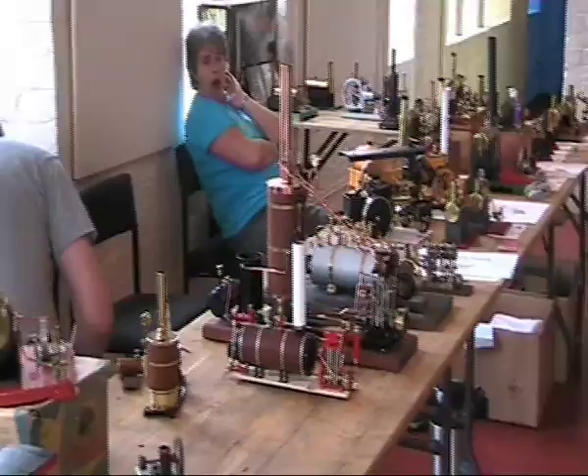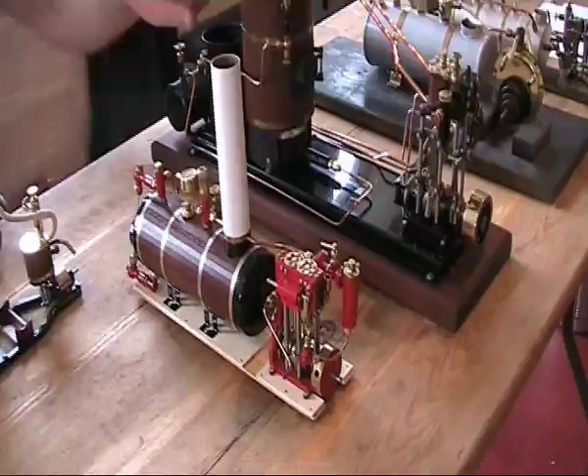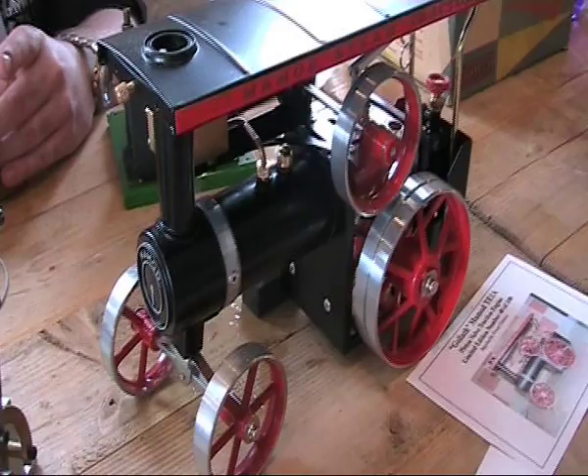And the boys are settling in now. Look at the detail here — this is Logo Man's table, some beautiful ones inside. And the big sister Mack, single cylinder, and the little Mack, single cylinder. Look at that, beautiful. And there's Dauntless's Goliath running away — lovely, beautiful smooth engine. Lovely.